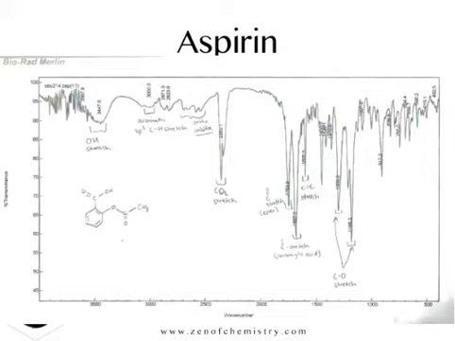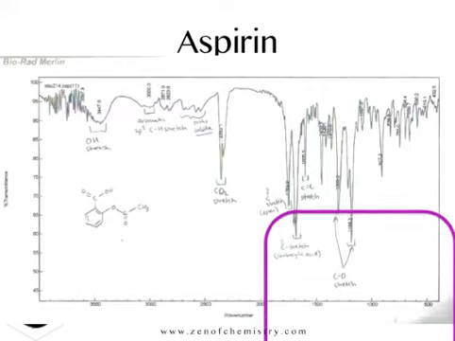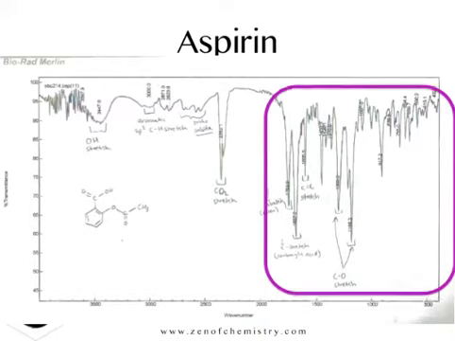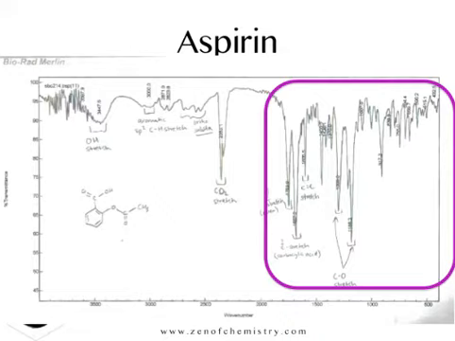Now you'll notice that this area here is actually quite messy. This is what we call the fingerprint region. The fingerprint region is essentially like a fingerprint for that molecule. It's very specific to each molecule. You'll see there are a few little notes I've taken here, but I haven't gone and labelled each and every peak, essentially because the fingerprint region is quite difficult to analyse. So we do leave that for the pros to do.